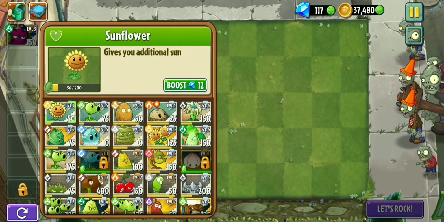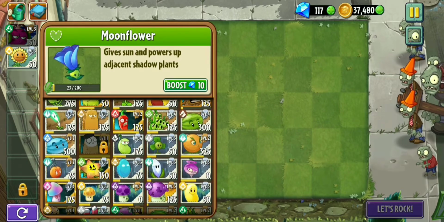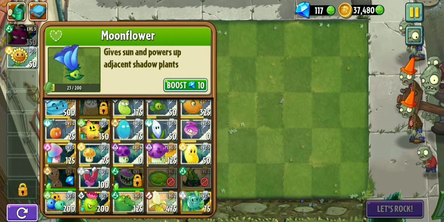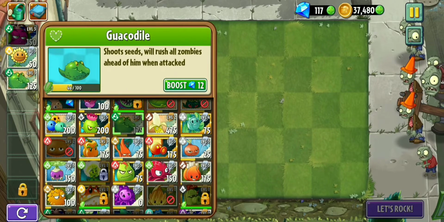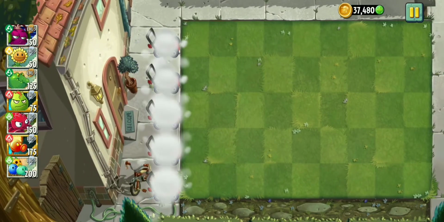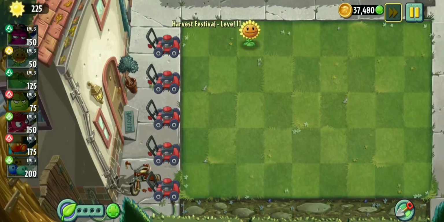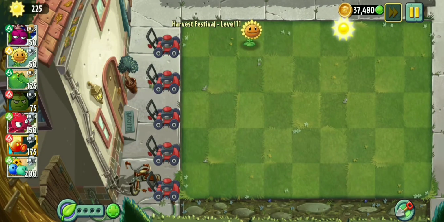Okay, some gargantuas which we need to deal with. Fat beets, eh? I don't want to deal with those fat beets. What if I use crocodiles? I'm really curious to see if I can just win a level with crocodiles, because they are level 3, so they should be pretty strong. Okay, let's find out. Come on, crocodiles.